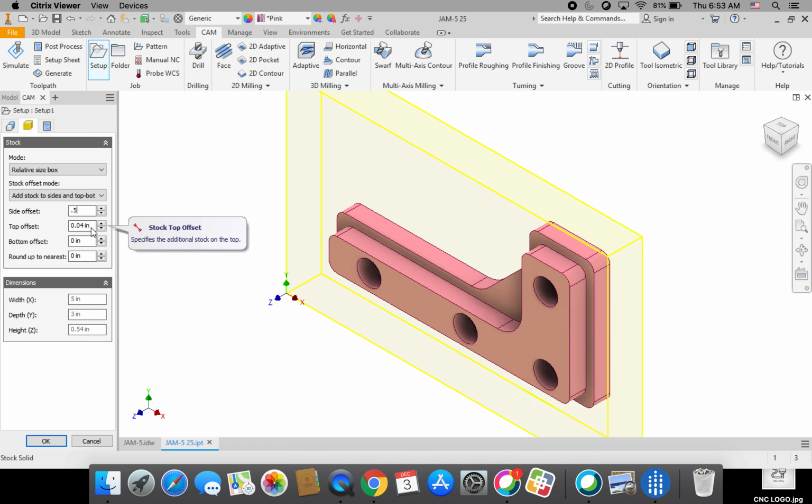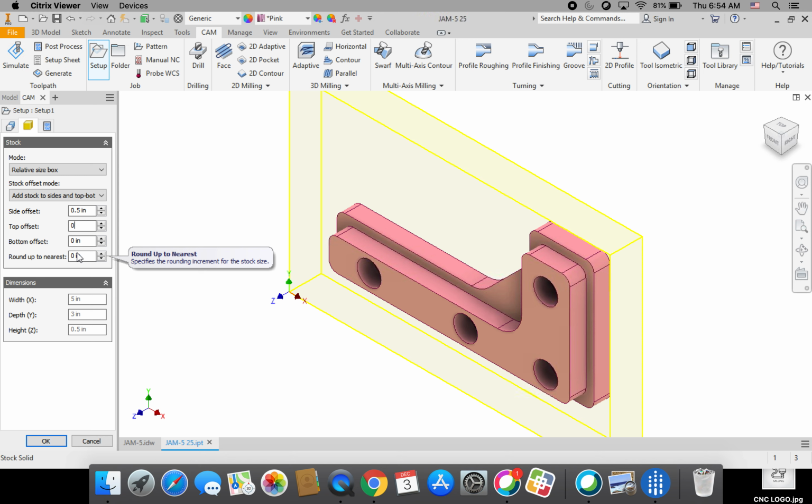However, we also want to remember this top offset here, we're going to change that and make that 0. So just double check. We have add stock to top, sides, and bottom. We have the side offset at 0.5, and we change the top offset to 0. Okay, all these other ones should be 0 here.